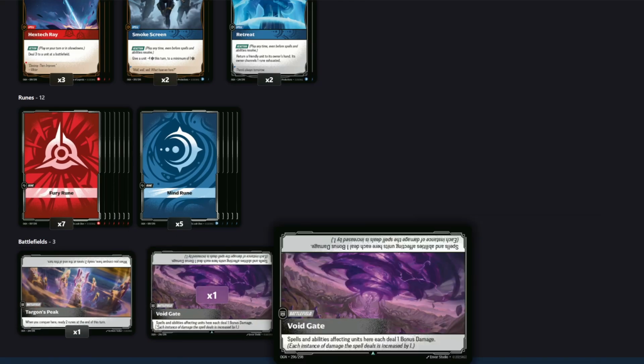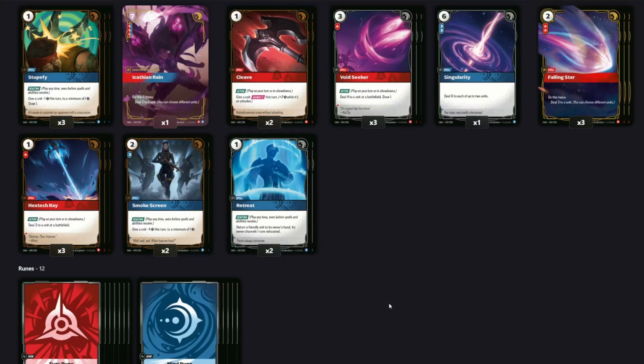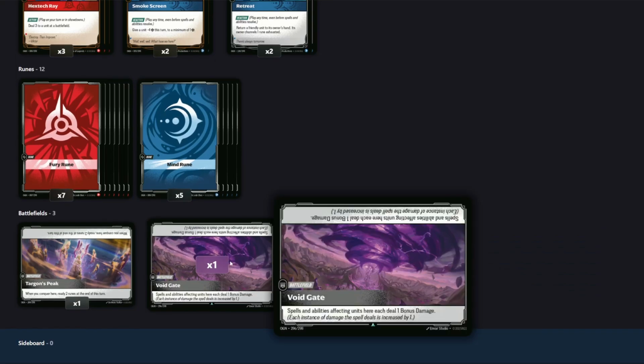As for battlefields, these two are pretty standard. Reaver's Row at the same time. I think it's just to protect a couple of units, just in case something bad happens. But usually you're playing Voidgate. And spells and abilities affecting units here deal 1 bonus damage. So Falling Star, Singularity, Void Seeker, Icathian Rain, Hextech Ray, especially Icathian Rain, is absolutely bonkers when you have Voidgate ready and your opponent is on Voidgate. This is your battlefield. This is built for Kai'Sa, and Kai'Sa absolutely runs opponents through this Voidgate battlefield.